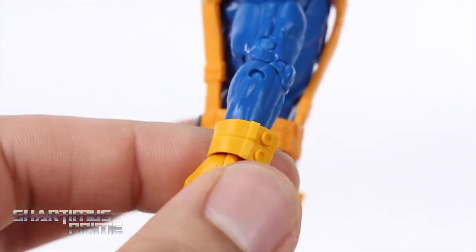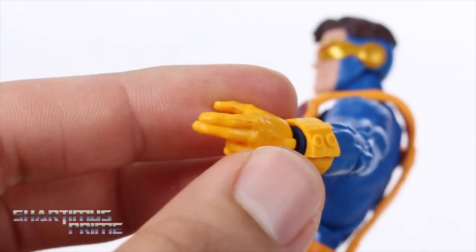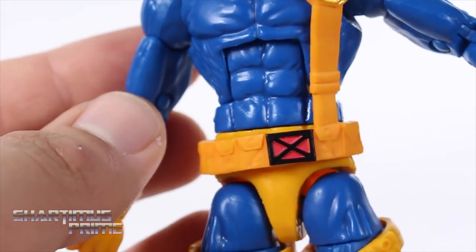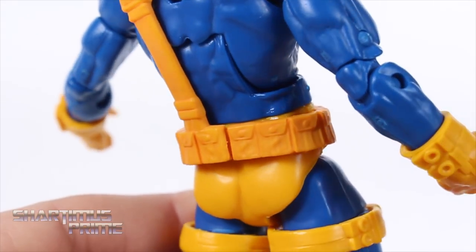And then these little wristbands right here are loose, as well as all the bands on the figure. Of course, he has that Jean Grey pleasure pose right there on the left hand, and then he has a fist on the right hand right there. And this is looking really good with the deco. I'm liking that. And the pouches look good all the way through the back.